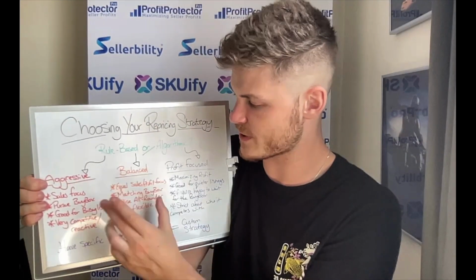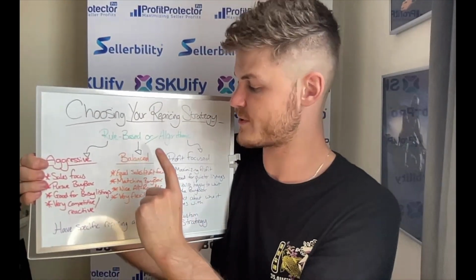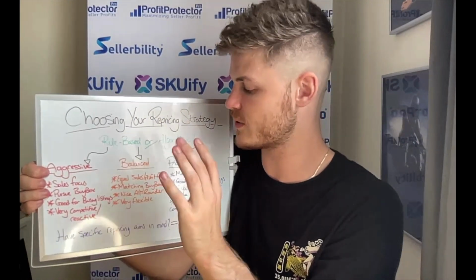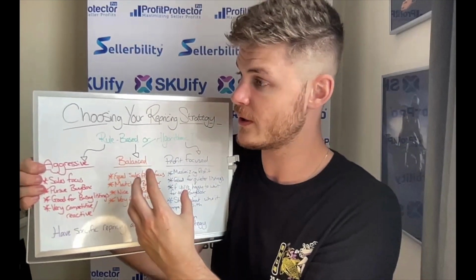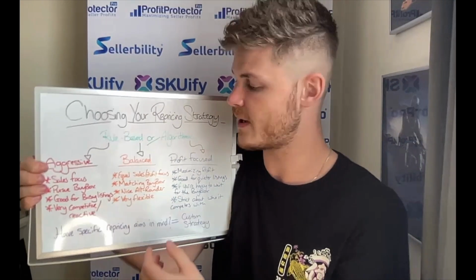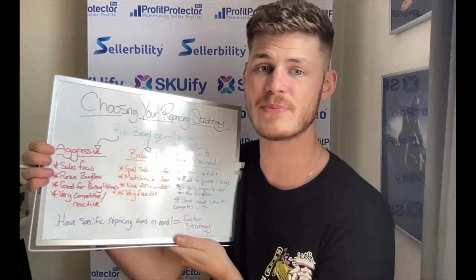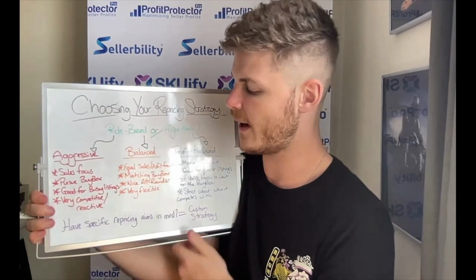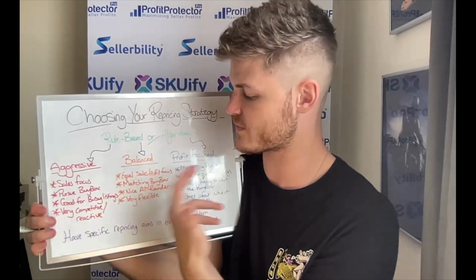And yeah, that now brings me on to balance. So with the balance, you get a bit of the best of both worlds. So you have a more or less equal sales and profit focus. They tend to match the buy box. They're not really about undercutting unless it's absolutely necessary. And it's a nice all-rounder because it has that equal sales focus and profit focus.